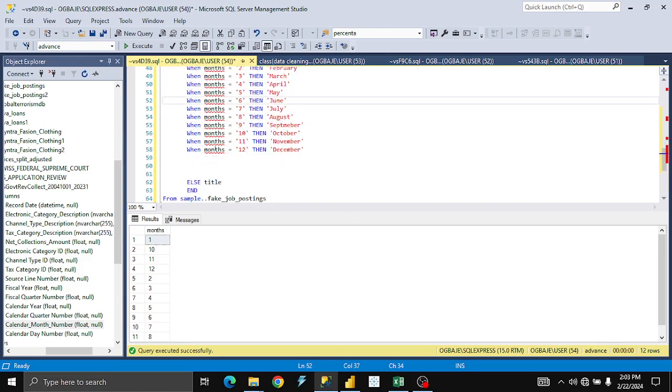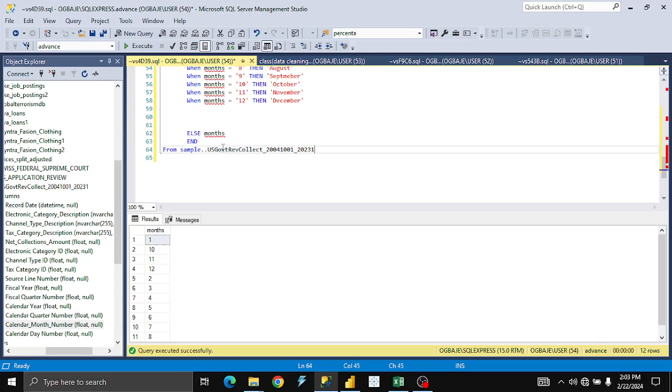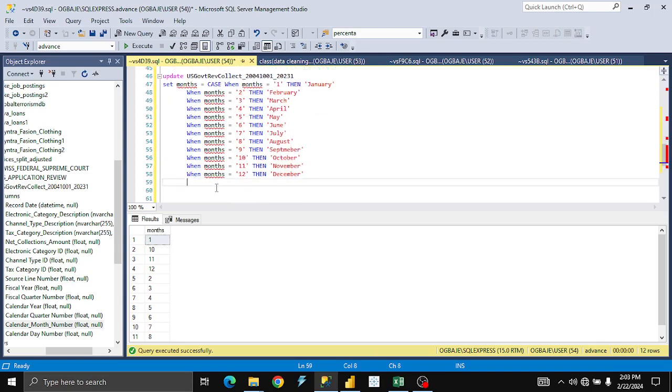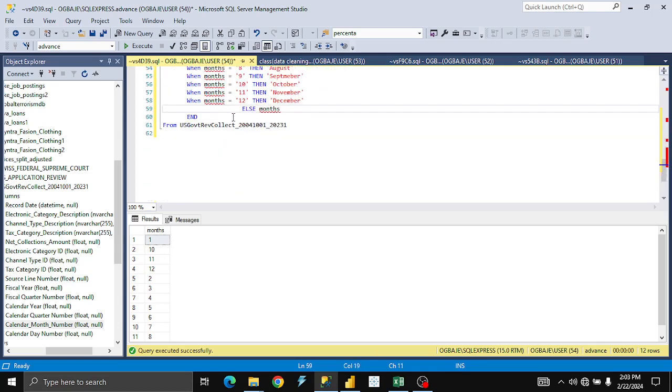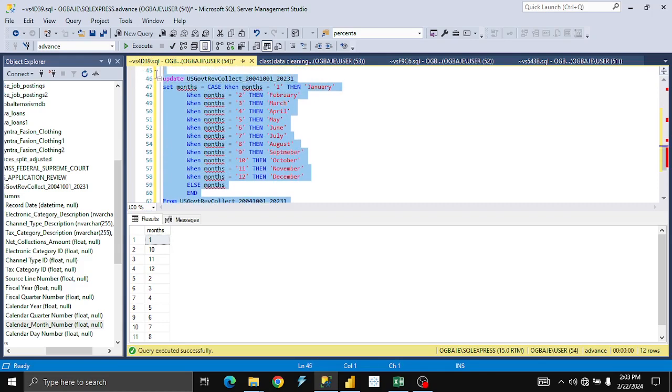So we'll just change this to month, and then we'll replace the name of our data set with this. Remove this. So we'll run it and see. Let's see if it runs. It doesn't run, we'll work on it and run it again. So let's see. So this is 1, 2, 3, 4, 5, 6, 7. Okay, I think we are good to go.